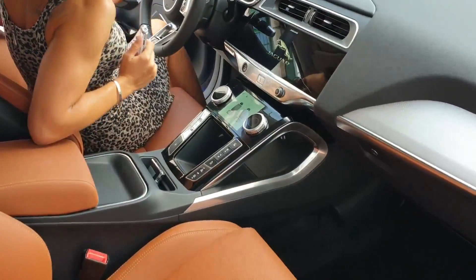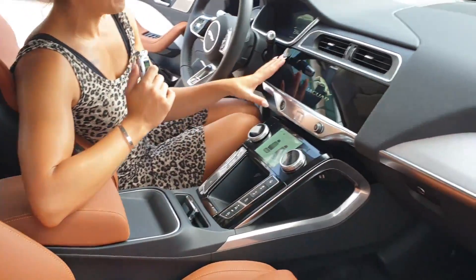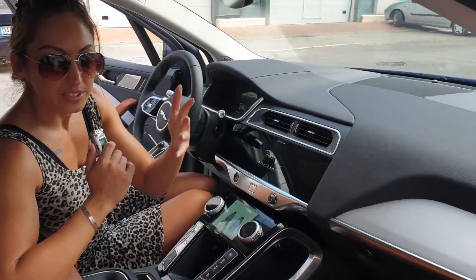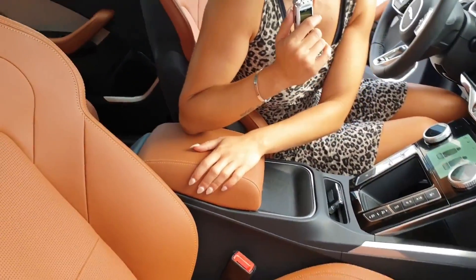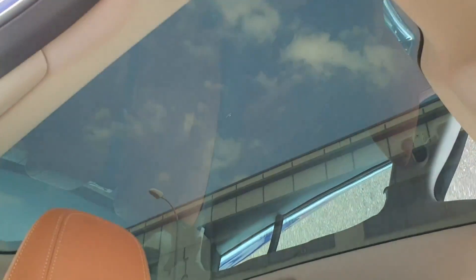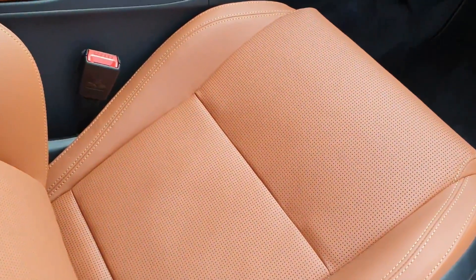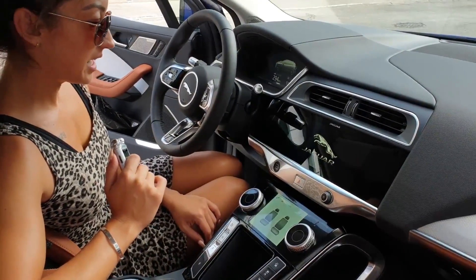Inside here is really nice — it's very classy. They've managed to make it lovely with the screen, but it doesn't feel super techie. When you come in, you've got this massive pane of glass on the roof. It's not a sunroof as it doesn't open, but it's intelligent glass, so it goes lighter and darker depending on the light outside. The perforated leather looks like a gorgeous, expensive jacket. I'm glad they haven't gone down the Tesla route and put a massive iPad in the middle of the dashboard — unnecessary.